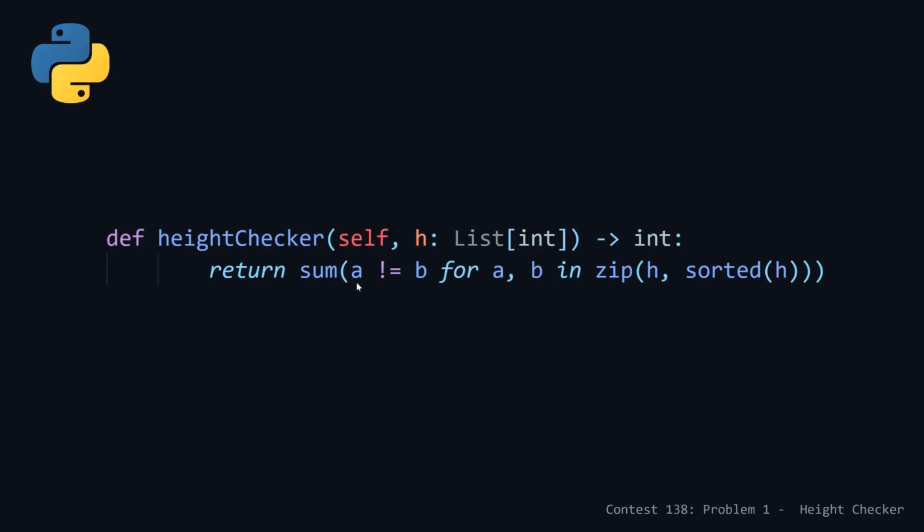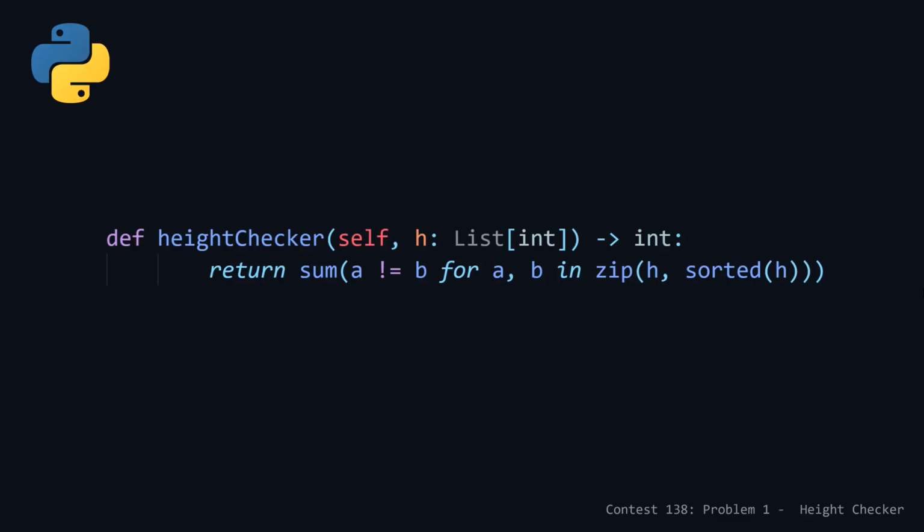And then we can basically just check, is A not equal to B? And anytime this returns true, it'll basically increment 1, and this will be gobbled up by our sum method, which will give us the total number of students that are not in their correct positions. So it's a pretty nifty function that we have here, zip. We've seen it before in other solutions, and it's definitely useful in this case.